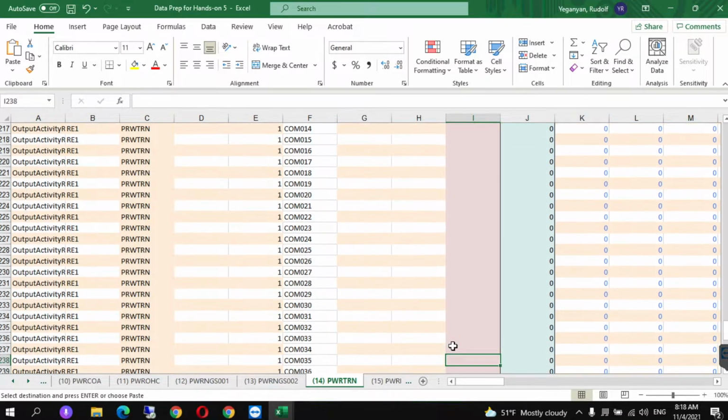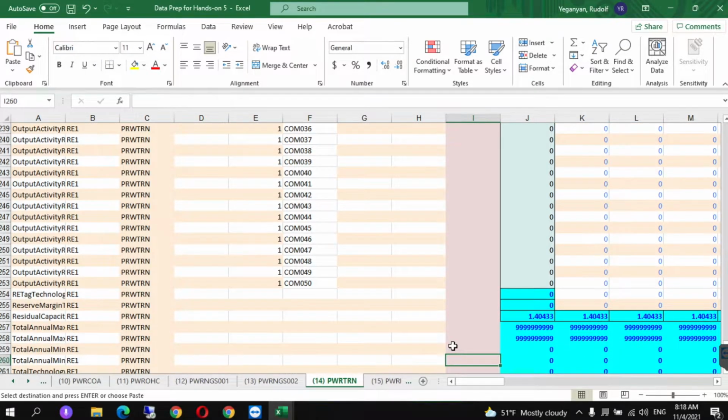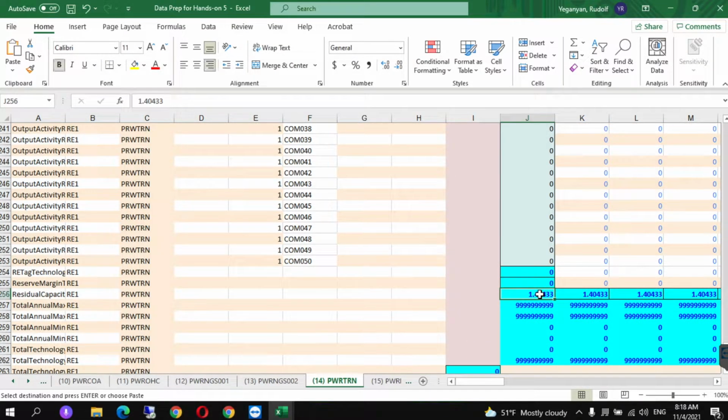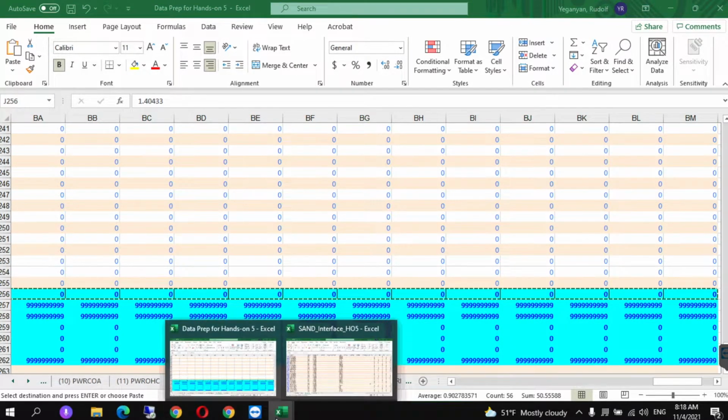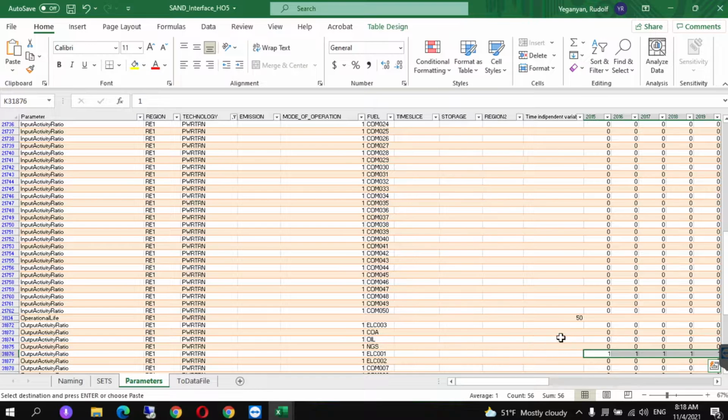We scroll down, and we see that the residual capacity has been defined. When copying residual capacity, also copy the whole row. So Control Shift right arrow, Control C. As you can see here, for the last years, the residual capacity is 0. So this is why you need to copy it like that.